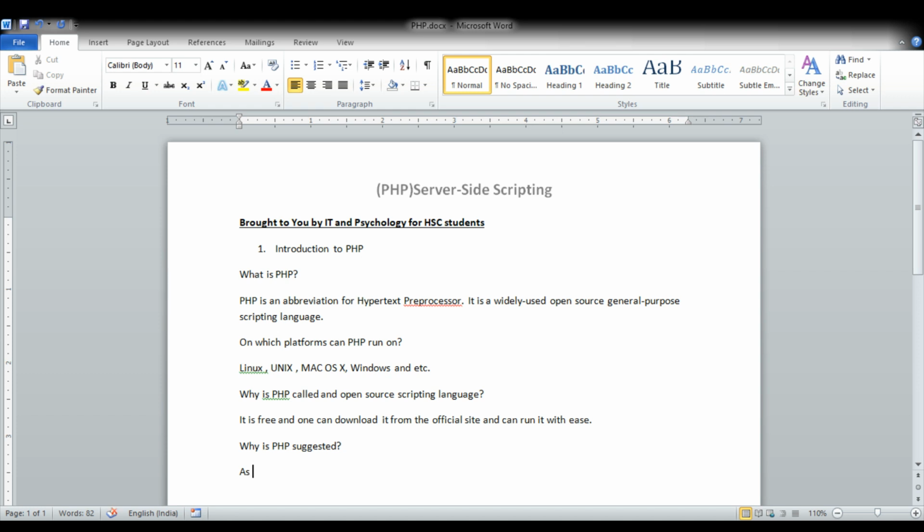As it is easy to learn and it runs efficiently on the server side.